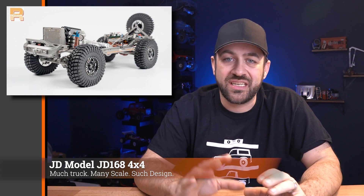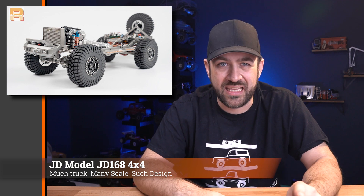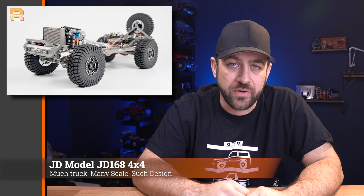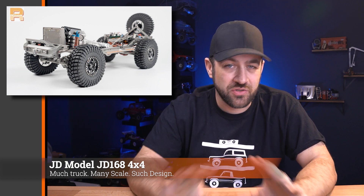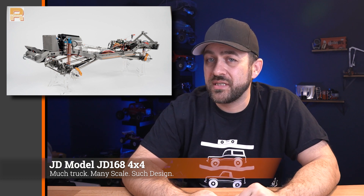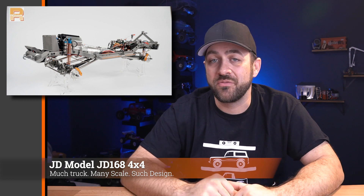This new one has a scale-looking drivetrain underneath it — an actual mock engine, transmission, and transfer case. It looks like the engine transmission transfer case is something JD Models has used in the past. It also looks like it's going to have locking and unlocking differentials front and rear. This does appear to be very much focused on scale. I'm guessing with the design of some of the things overall, it's not necessarily the most durable option, but it's really focused on scale style. I can't tell if the wheels are 1.9 or 2.2. The tires are a Maxxis Trepador style. It has a chassis-mounted servo up front hidden behind a faux radiator. Shocks look like a realistic coil-over style mounted in realistic fashion, both front and rear. It'll be interesting to see if they release a body on top of this platform, or if it's made to be a builder's platform where you add whatever hard body you prefer.